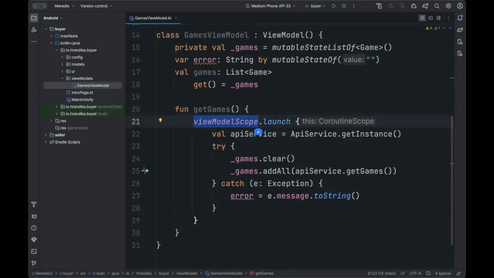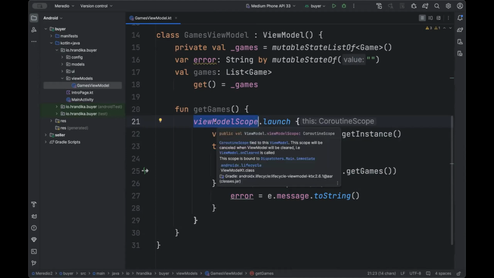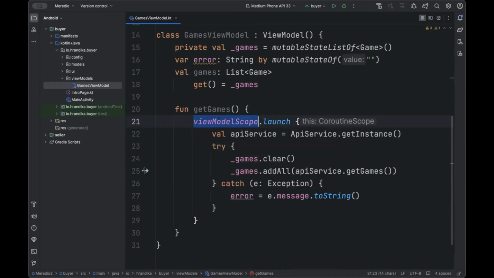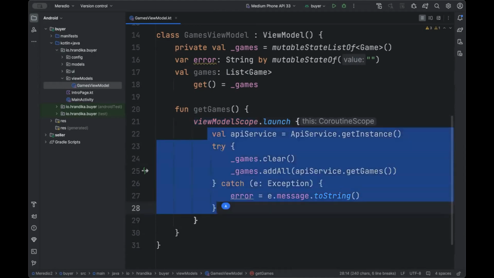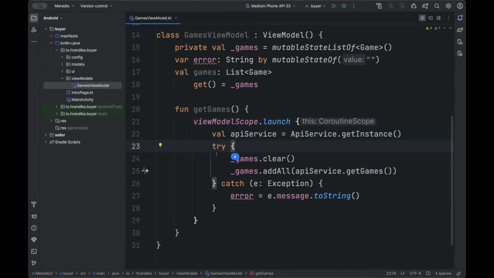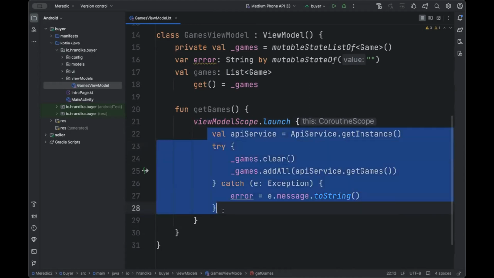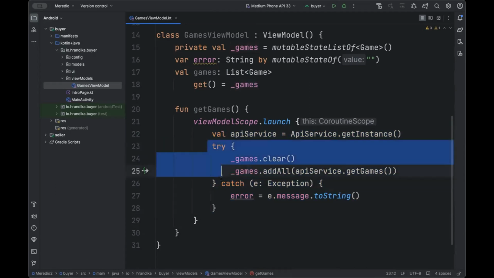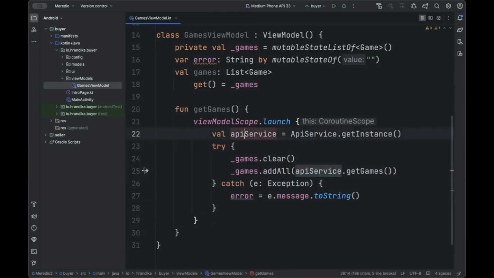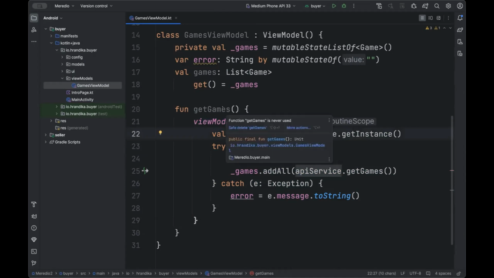But here we are using ViewModel scoped coroutines. That means that when we are done with these things, it will dispatch to the main thread: whatever you are running within this, after everything is done, we will update the main thread and say, okay, this is done. If this is taking a little bit of time, it will take that time and get the information, and once it is done, it will update the main UI. During that time, the UI will not get stuck because we are not running on the main thread, but in another thread, in a coroutine.